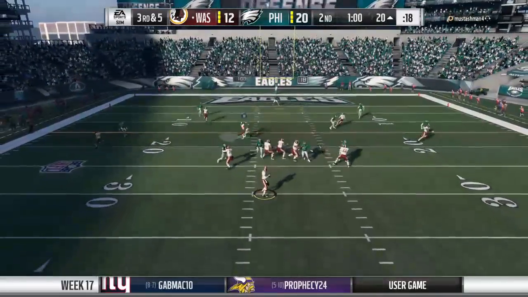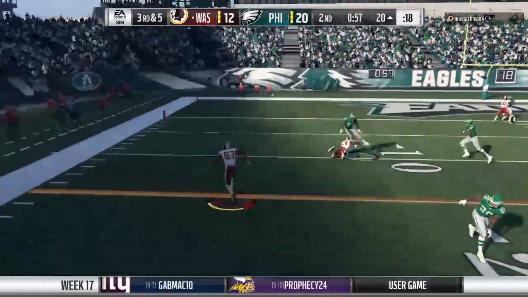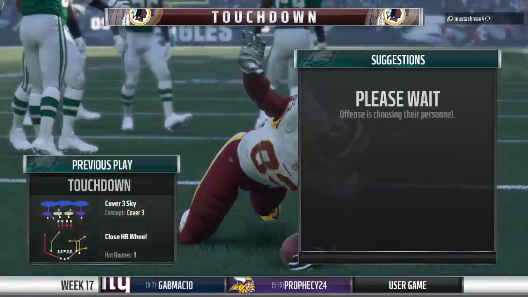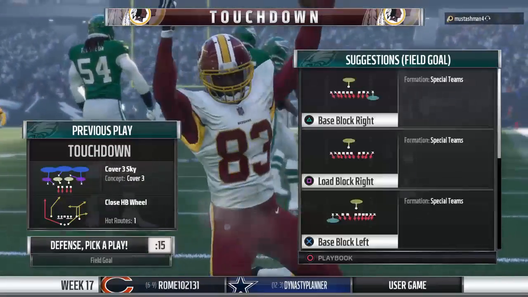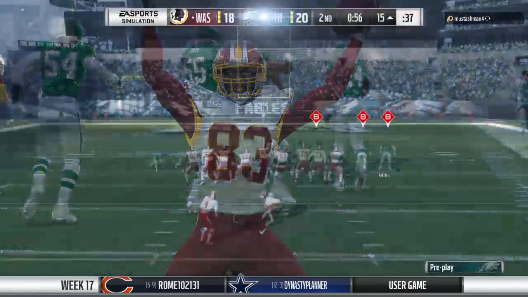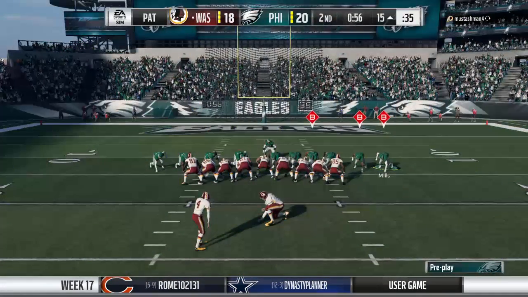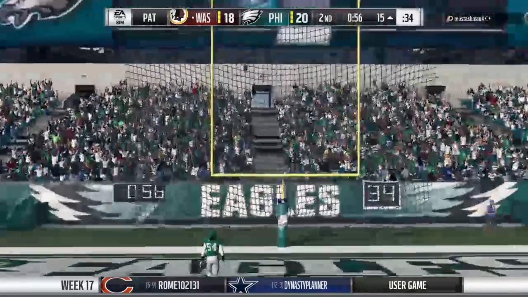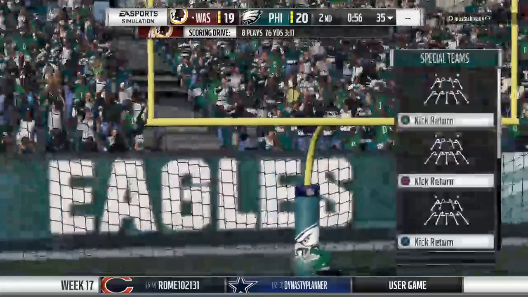From the gun on 3rd down, Rodgers to the left side and complete for Amari Cooper. And he is into the end zone for a Washington touchdown. Amari Cooper with his 2nd touchdown of the game, number 8 on the season. And the Redskins are within a 2-point conversion of tying this game.